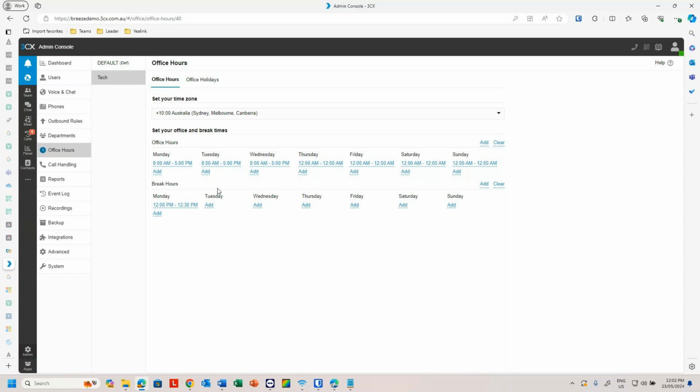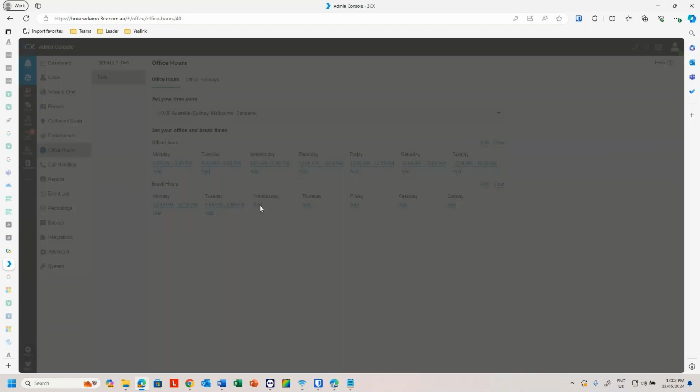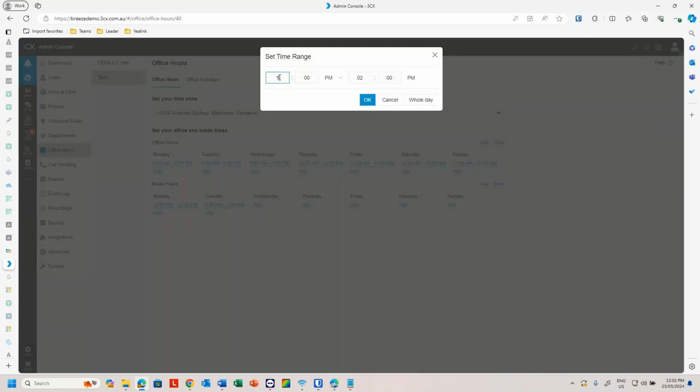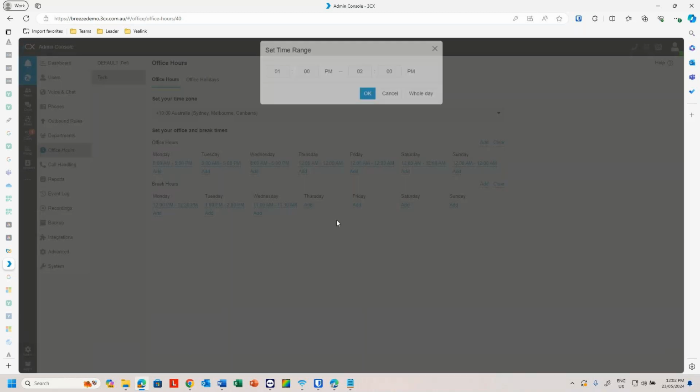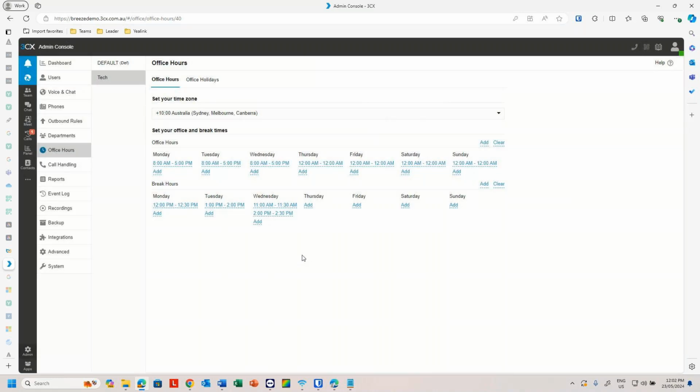Here, 1 p.m. to 2 p.m. is valid. 11 a.m. to 11:30 a.m. is valid, and 2 p.m. to 2:30 p.m. is valid as well.